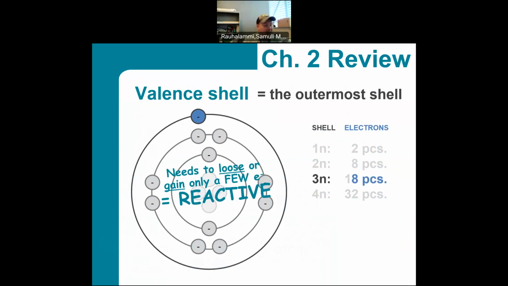Conversely, we could have a substance such as the one that we see on this screen that has only one electron on its outermost valence shell. The shell underneath, or before that, in this case the second electron shell, is actually full. It has 8 electrons. So if this atom finds a way to get rid of that one electron, it would reach a perfect spot of having a full valence shell. Again, these kinds of atoms, these kinds of elements are very, very reactive and very likely to join in various different reactions that we see.